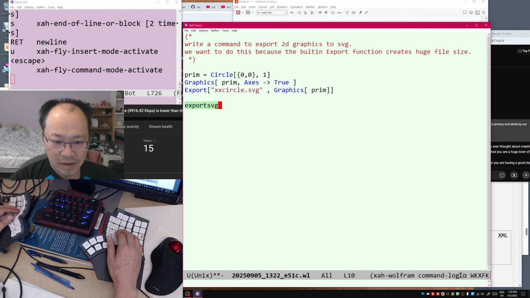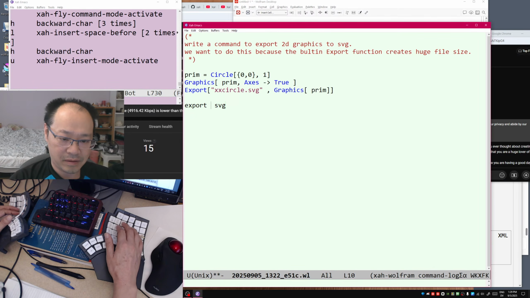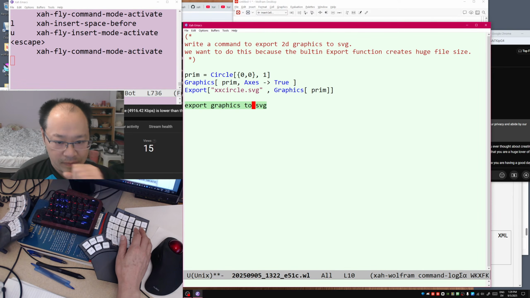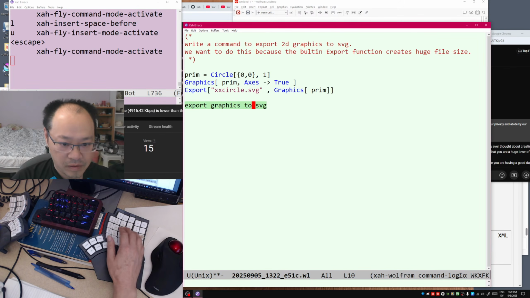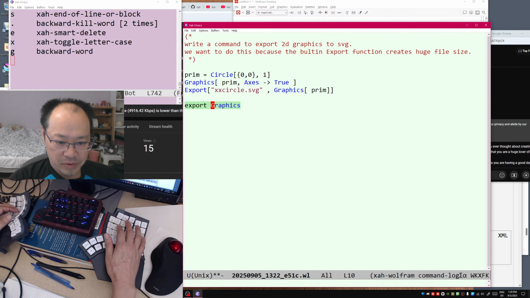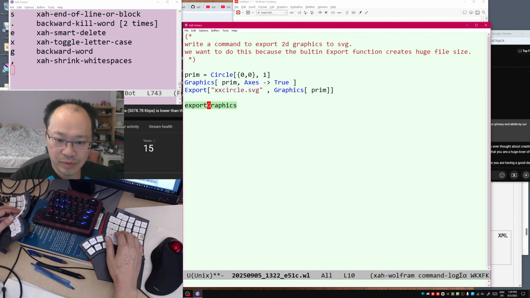What's the name? Let's just say exportGraphics. Okay, so you want to define a function. So what is a function?